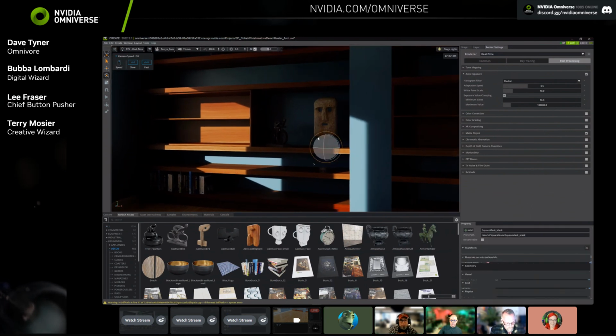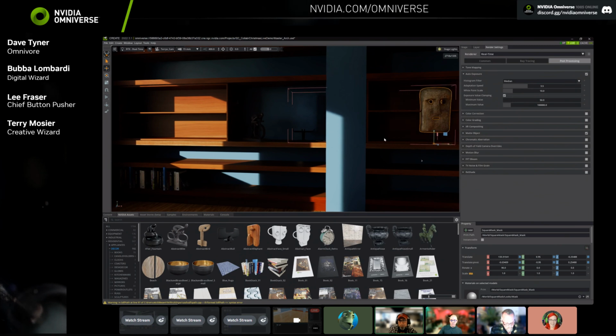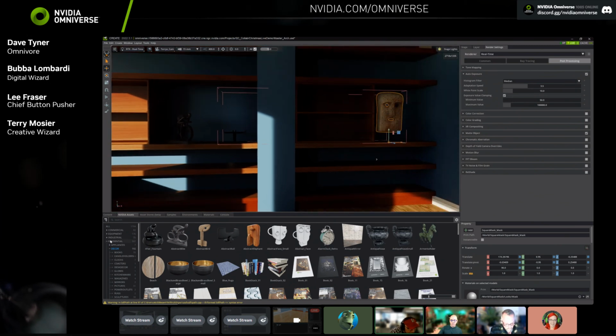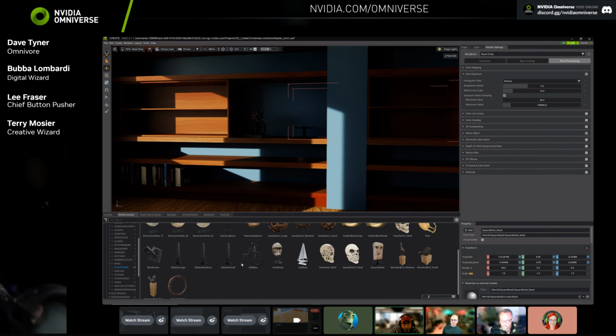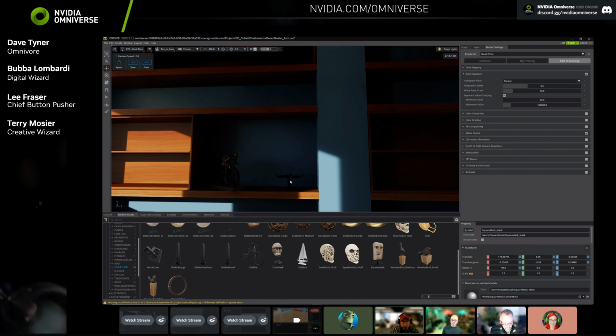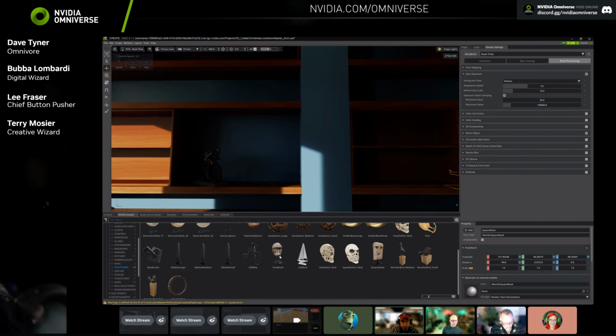Okay, yeah. So I took a sculpture here. This is from our asset store, but down here we have a huge collection of stuff that you can just grab for free and use in your scenes and build your own stages. So I would like to get a sculpture and maybe put a Christmas hat on it. So let's find decor, sculptures, and for instance, we got this oval mask. Oh, I was in Prim Select when I moved that. So let's get that out of the way and let's put this oval mask in there. Maybe scale him up. Whoop, a little big.